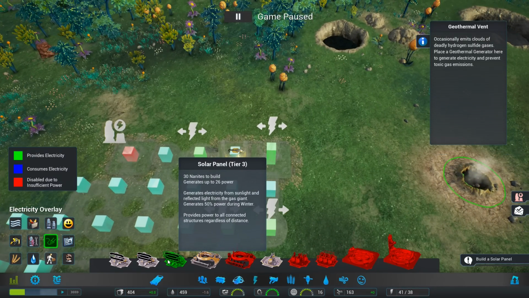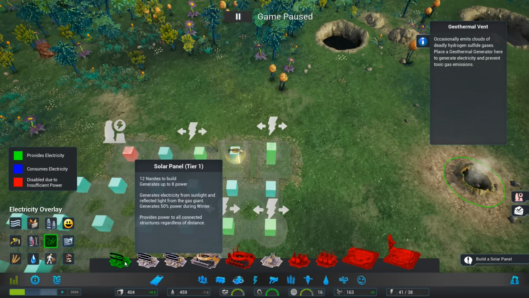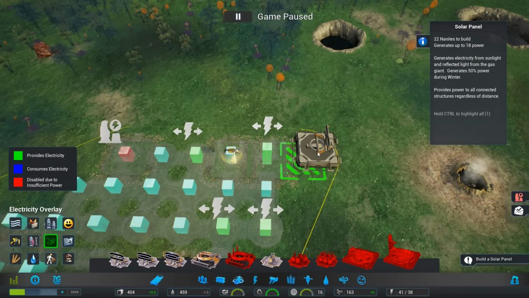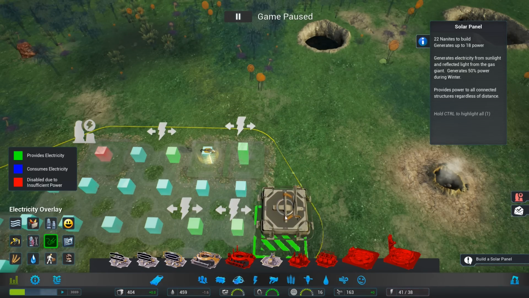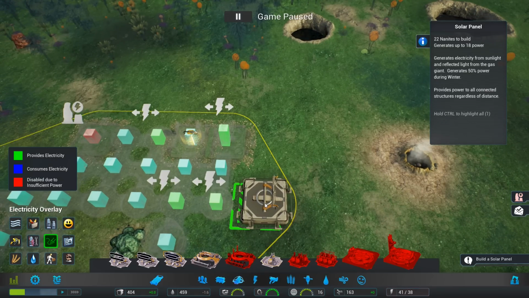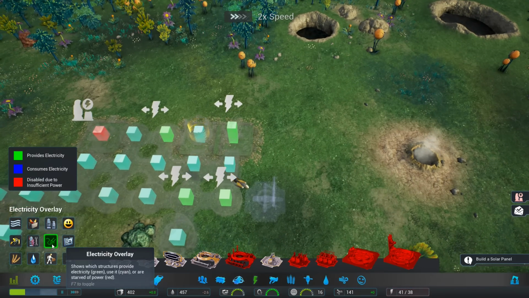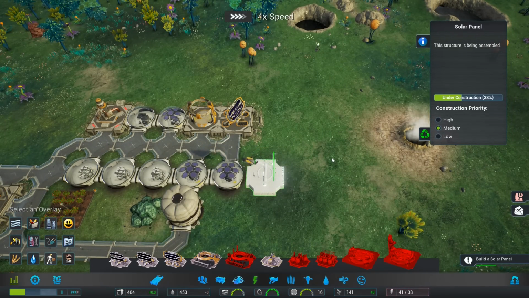So let's build. You can build different tiers. Now what you can do is you can start with 1 and then upgrade them when they're down there, or you can just build a big one. Now 30 nanites, I'm gonna go for the middle one, 22 nanites. We have all of our power generators here, so I'm gonna stick with that, and I'm gonna build the next power generator right here. This is another power generator, so let's keep building them in this direction over here. Let's turn the overlay off and let's look at the building. There we go, it's slowly coming to life.